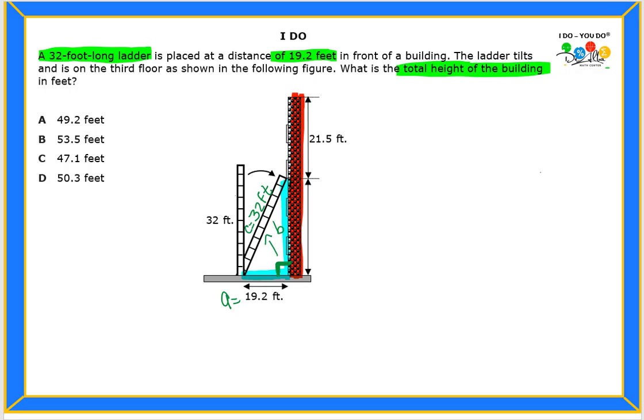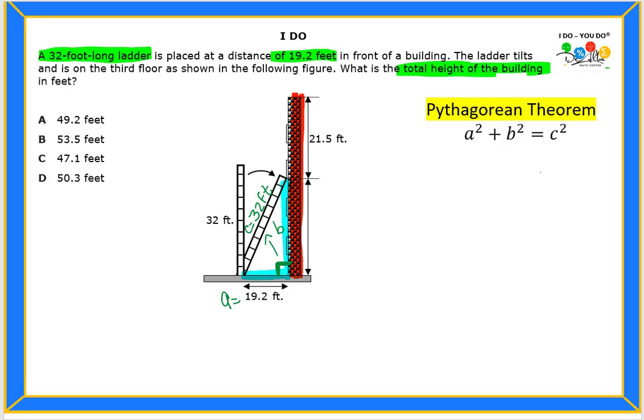For that, I'm hoping that you are already thinking about the Pythagorean theorem. Anytime that you see a right triangle, and again, this works only for a right triangle, I can always think about this formula: a squared plus b squared equals c squared, where a and b are the legs, which are the blue colors for us. I am highlighting both of them blue not to show you that they are equivalent, but to show you that they are the two legs of my triangle. So keep that in mind.